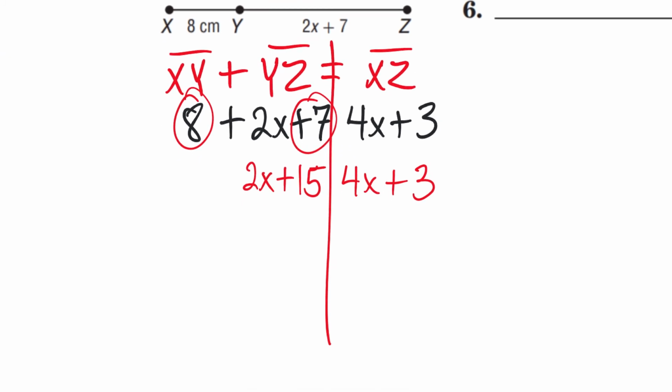Now, what do I need to do next? I could do it a lot of different ways, but what I would always think of here is what? Yeah, good. I want to get these x's together, right? I've got a group of x's on this side. I've got a group of x's on this side. I need to get all of my x's put together. So I want to move this 2x over to here. So how am I going to do that?